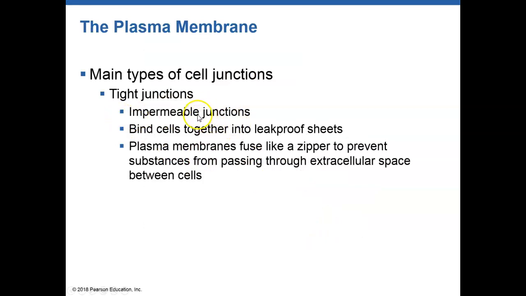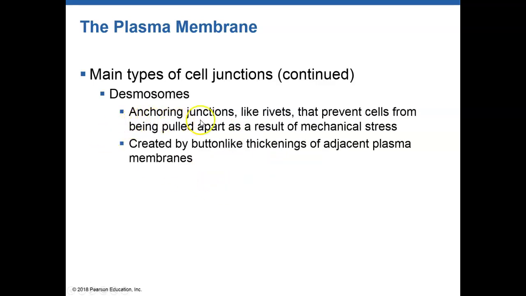I just mentioned this, but I'll go over it again so you can hear it again. Your tight junctions are your impermeable junctions. They produce a leak-proof barrier so that nothing can get through between cells. Desmosomes hold cells together, preventing the cells from being pulled apart due to mechanical stressors. So think about people walking next to you, bumping into you, the stress on your skin. Your skin doesn't just fall off, get sloughed off that easily.